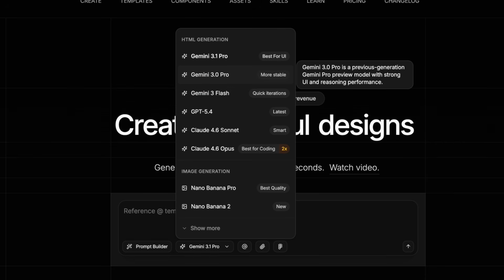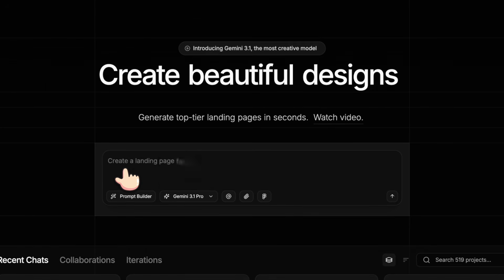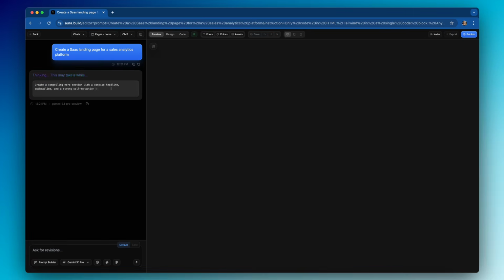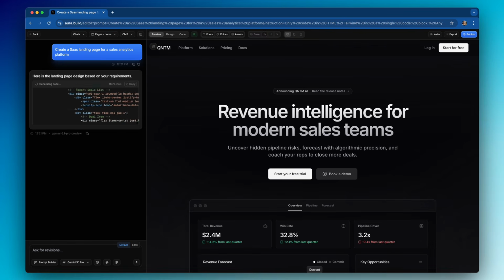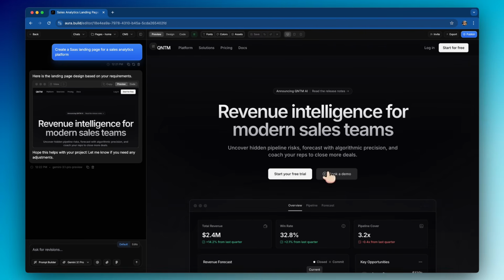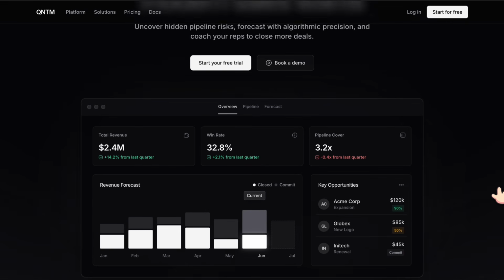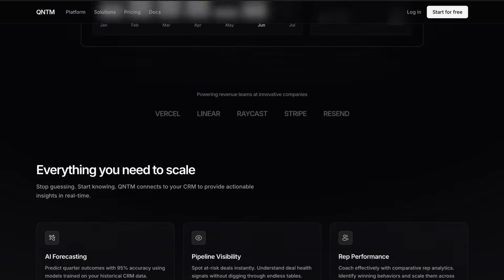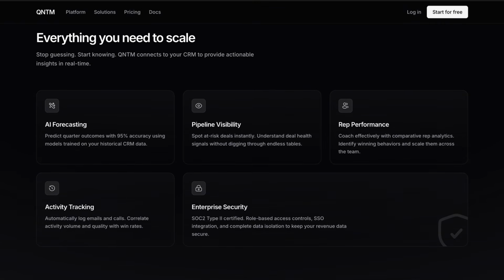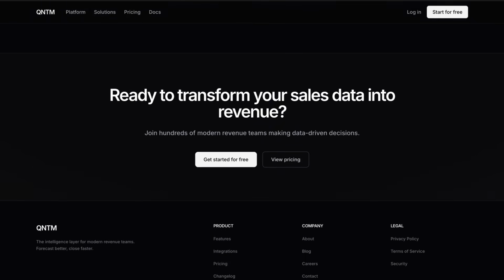So first, let's talk about a basic prompt. A basic prompt is usually very vague. The instructions are very simple. For example, you might write something like, create a SaaS landing page for a sales analytics platform. Because the instructions are so simple, the AI will generate something plain and often very generic. Actually, it's okay, but it's not wow enough for me. With my experience in this field, I feel like it's missing something.